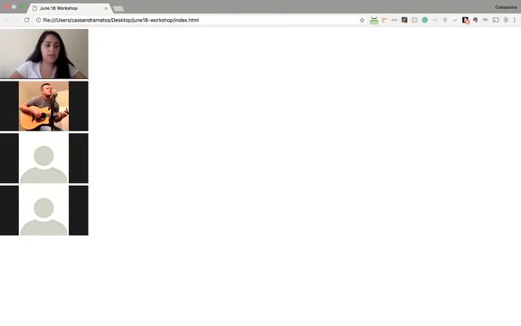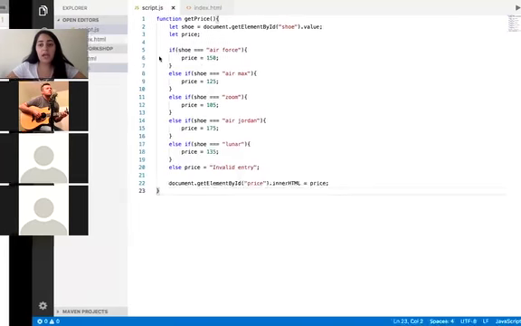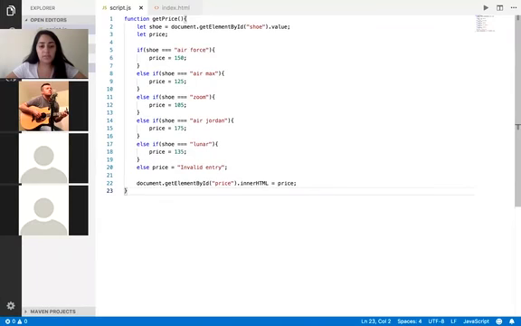I type in something else, say Lunar, get another price. If I type in Pumas, I get invalid entry. So everything's good and working, but let's go ahead and turn this into a switch case. So I'm going to go ahead and write the exact same functionality, except instead of using if statements, I'm going to use a switch case.